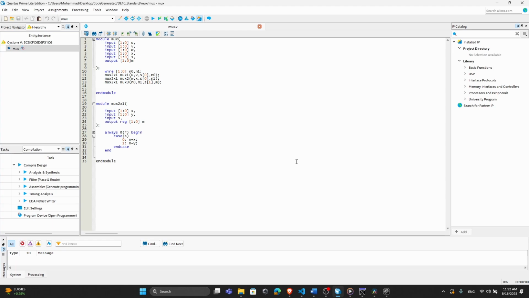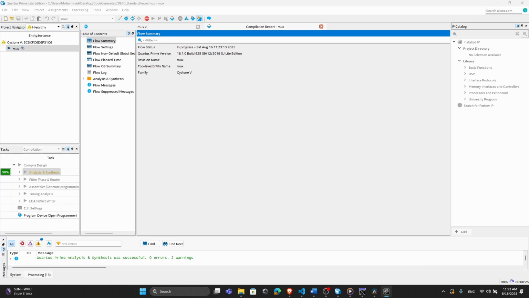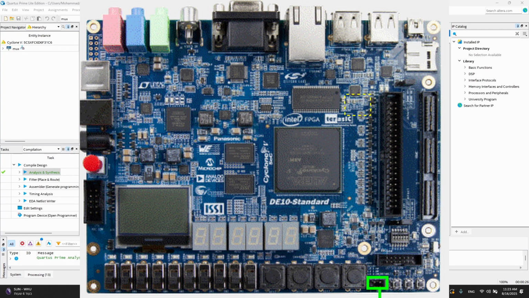Alright, now we are going to analyze the design so we can assign the pins. But before that, I will explain what we are going to use to present the inputs and the outputs. The first two switches, switch 0 and switch 1, are going to be for the U value, and for the V value we're going to use switch 2 and switch 3.